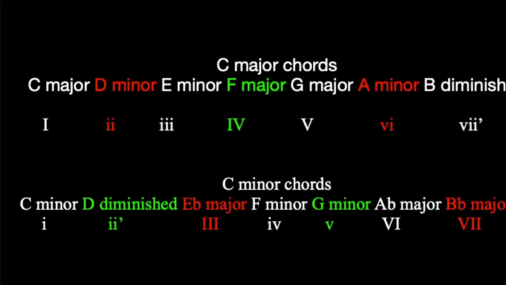Okay? Now, the B diminished chord, I'm not going to go crazy about. Not a chord we're probably going to use. But I wrote them out. And the only reason why they're in different colors is just so that it's easier to pick them out, because I noticed when it was in all white, they kind of just blended together. So I just did it in colors to make it stick out a little bit more.